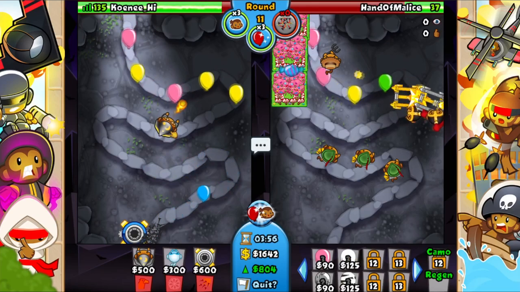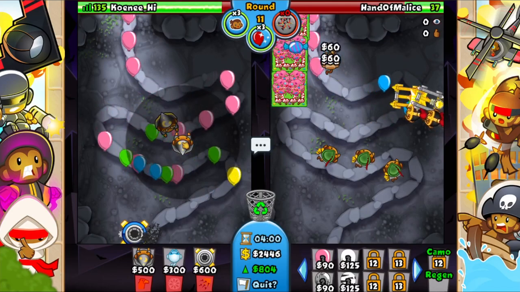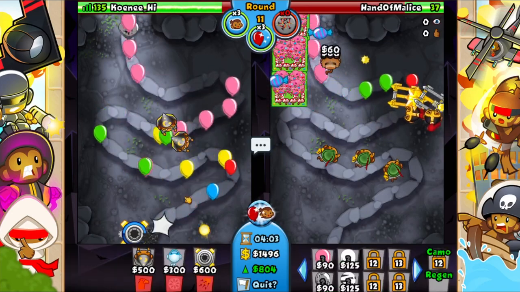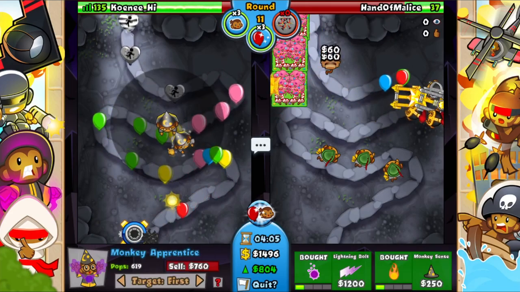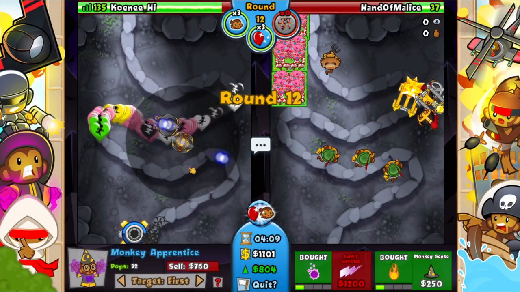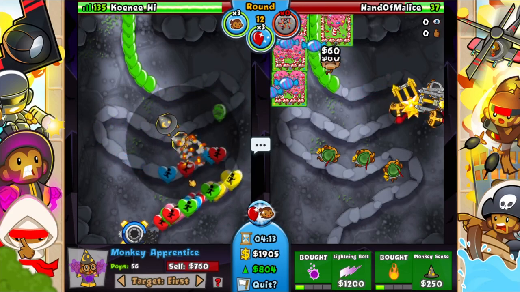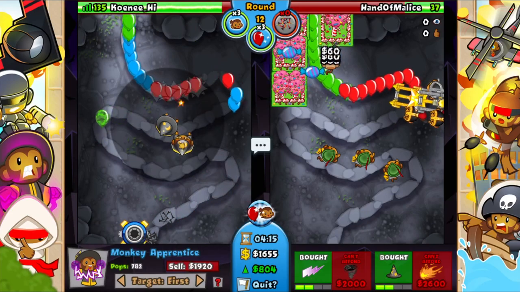I will not eco again because we got 800 freaking eco, which is so good. And I think with this we are pretty chill. There we go. He's gonna send me some regrows and zebras, that will be nothing to me. And with this we are pretty good, and I think we defended it easily, so that's pretty good.